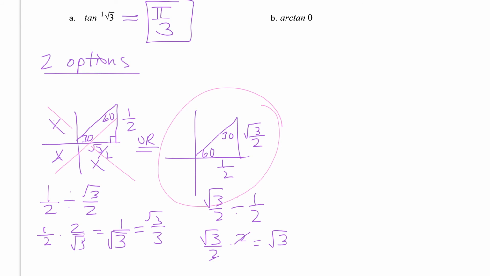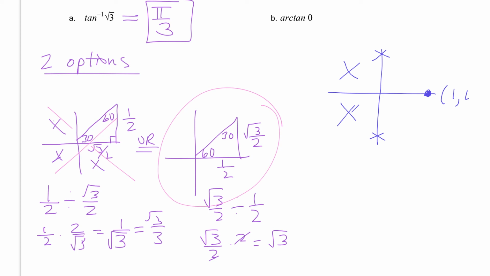Let's do one more together, which is letter B. And in letter B, we have the arctan of 0. So we need to figure out where that's at. So remember, with our tangent function, we can't be in the third or the fourth quadrant. And remember, pi over 2 and negative pi over 2 are not an option either. So to get 0, we have to be on one of our axes, and the only option we have is right here. So let's check to make sure that that works.